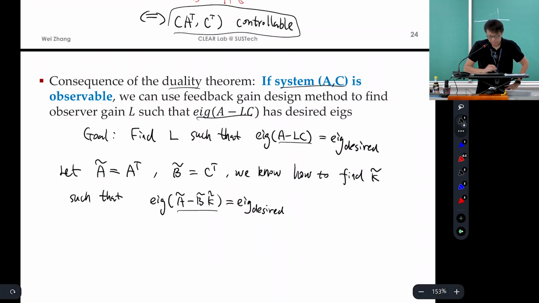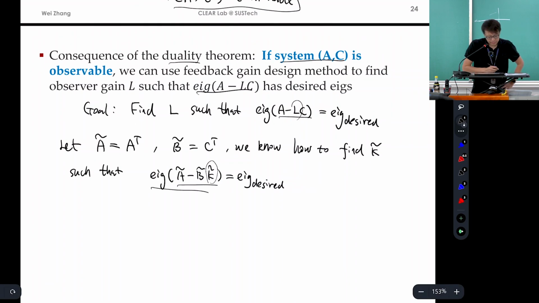Is this the same? They're different for now. B times the design variable K here, but here it is the design variable K times C. If C times L and L times C are completely different things, but we know how to do this.